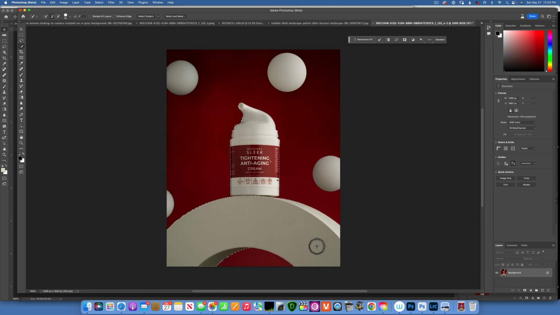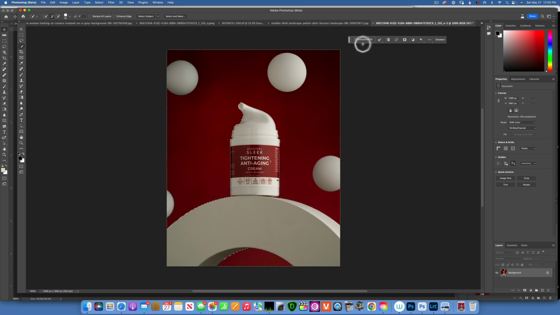Now what I want to do is generate a new background. In order to do that, first I have to invert my selection. And we have a shortcut here in this bar. You see you have refine mask. You can have the invert selection, transform selection, mask from selection, adjustment layers, and so on. We need this one that says invert selection.